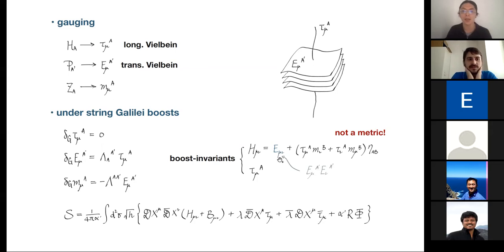Oh, by the way, I forgot to explain this. E_μν is just a purely transverse part that's essentially E_μ^A' times E_ν^A'. But at first sight, it seems that H_μν is a metric field, but it's actually not, because this guy is not invariant under this Z_A transformation. And this is because, in the next slide, I will show M_μ^A transforms trivially under Z_A.